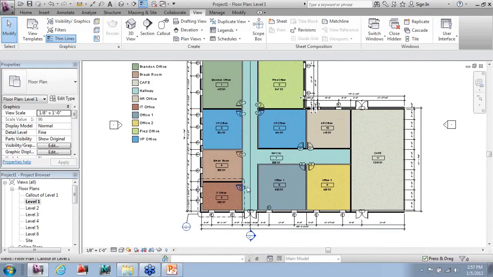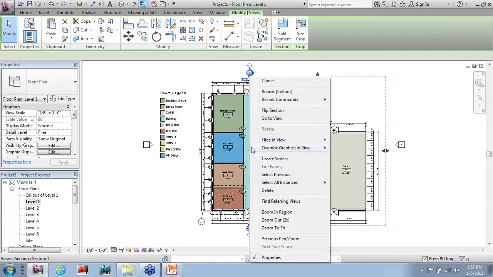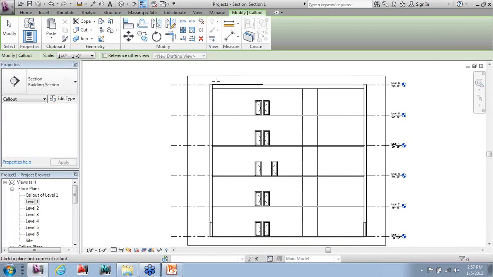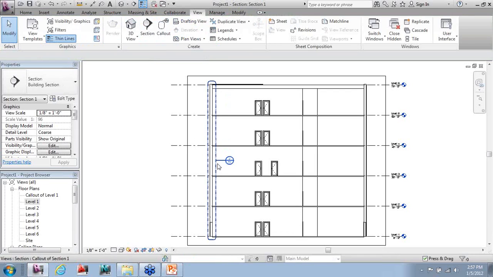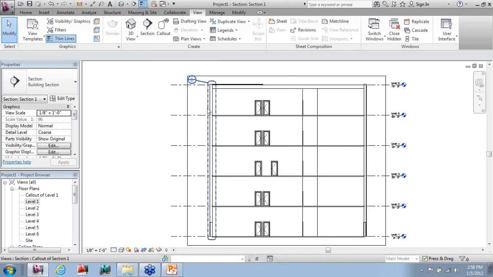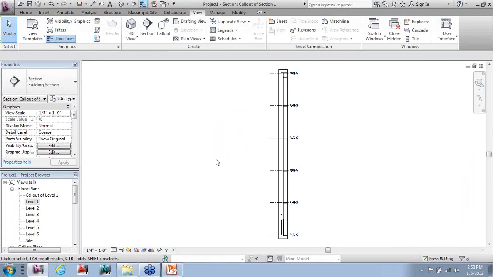Now I also can create a callout view in a section. So I'm going to go ahead and say Go to View. And I'm going to take a look at one of my walls here. I'm going to create a quick little callout of one of my walls. And I'm going to say Go to View.